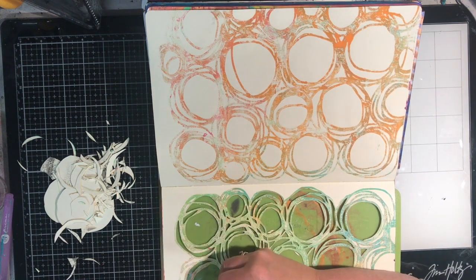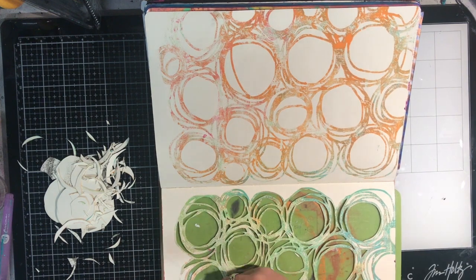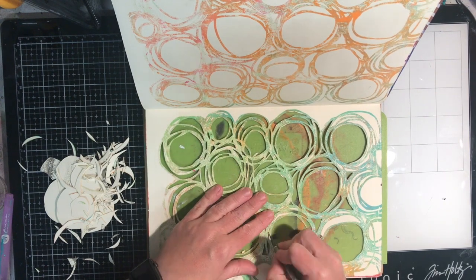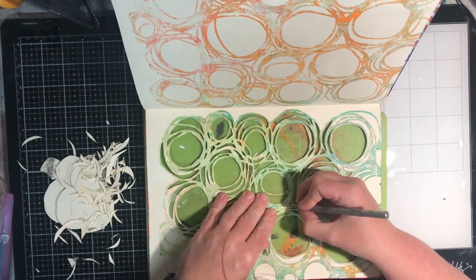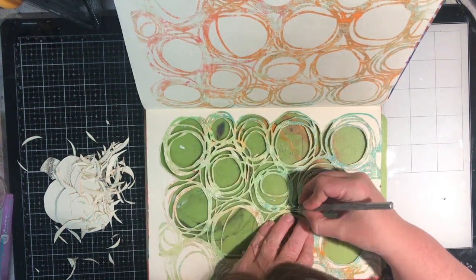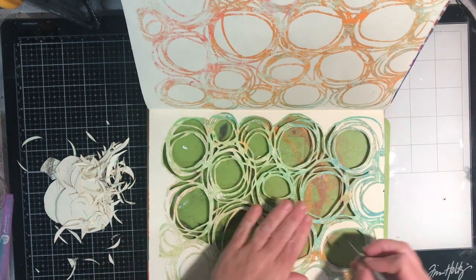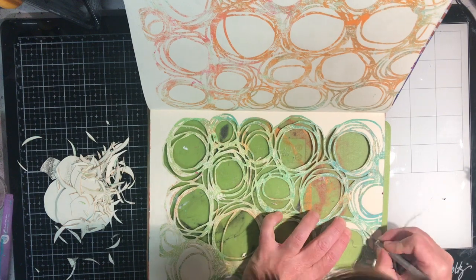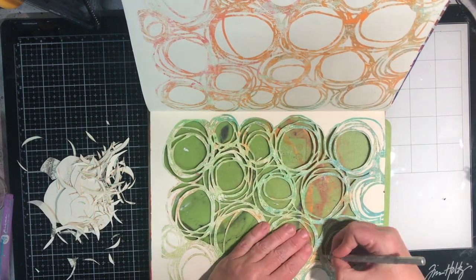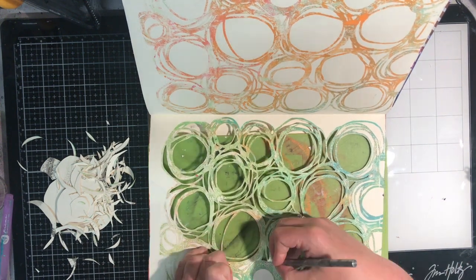I didn't really have an idea of what I was doing with this page, apart from the fact that I just wanted to play with some paper cutting. I really enjoy paper cutting in the Dylusions Large Journal, because the paper is smooth and easy to cut, and because it's heavy enough cardstock, it doesn't tear as easily. So you've got a fairly firm surface to work on. And you can see I'm getting some really fine lines without too much bother.